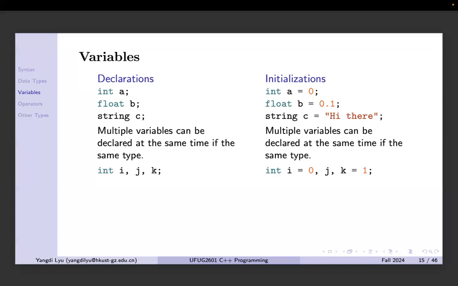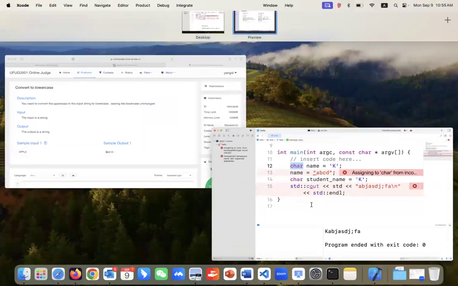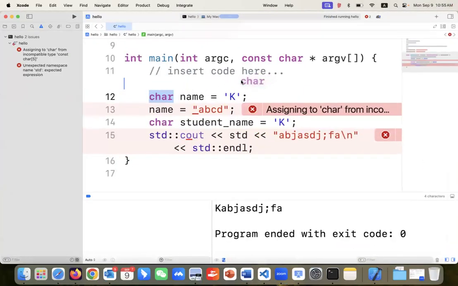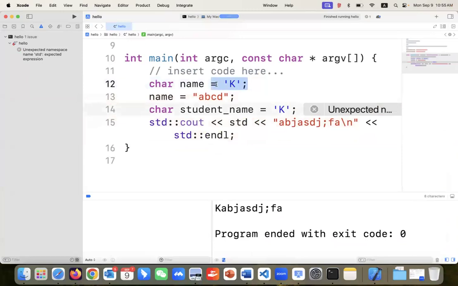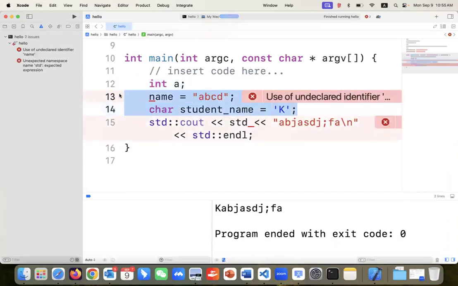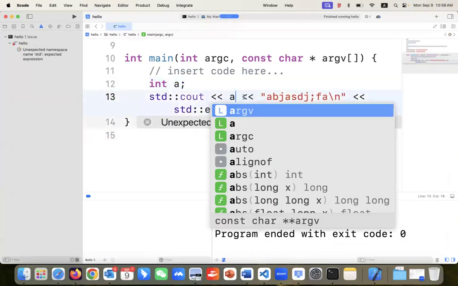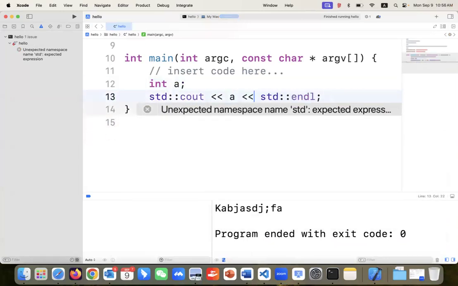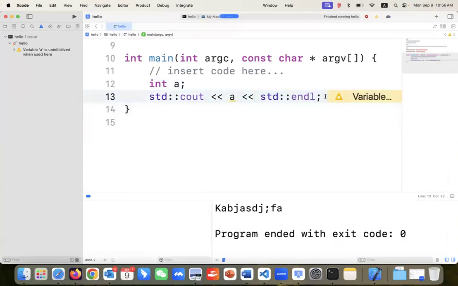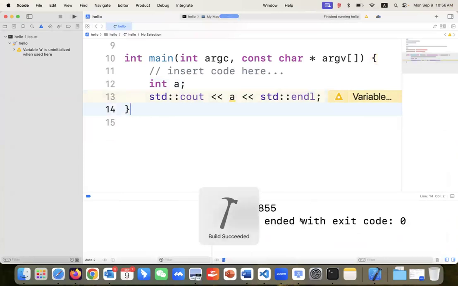Let me show you the example. Let's put an int a here, then let's output a. Let me run it. If you didn't specify an initial value, it will give you some weird number.